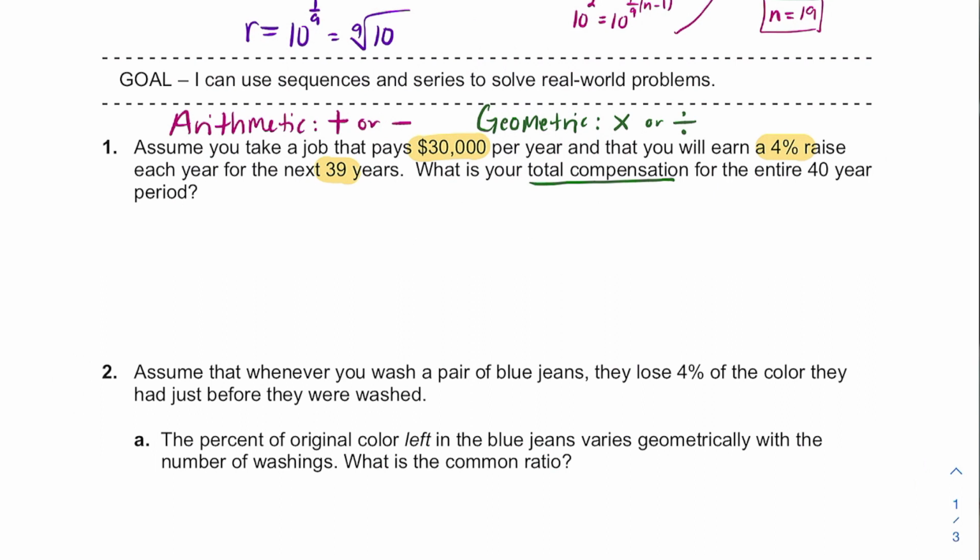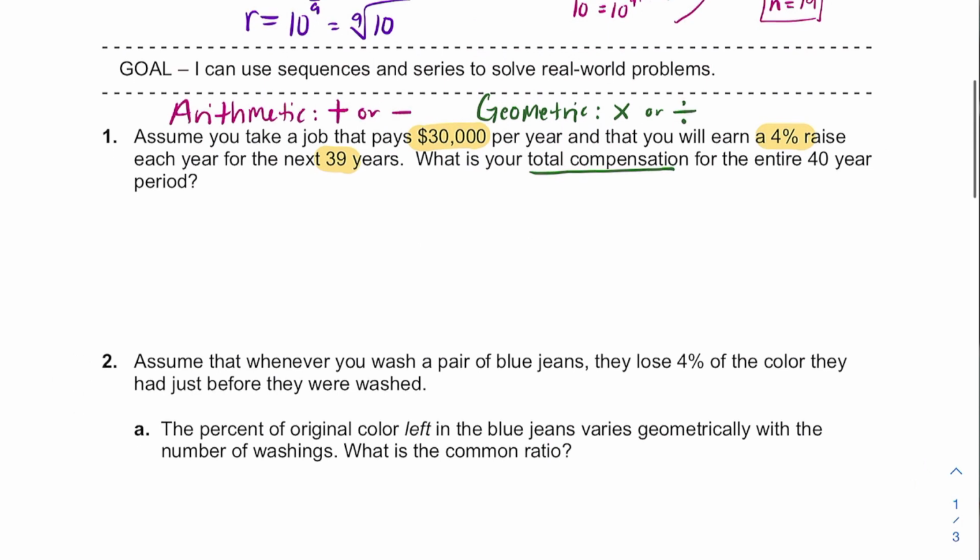So as we do this, if I want to take 100% of my salary and increase it, we're going to be multiplying. And the rate that we're doing that will be a rate of 1.04, because what this does is it takes 100%, it adds on 4%. That means that 104% is 1.04. And that's really important here. Okay, so this is going to be a geometric situation because we're multiplying by 1.04 to get to my next value as we go.